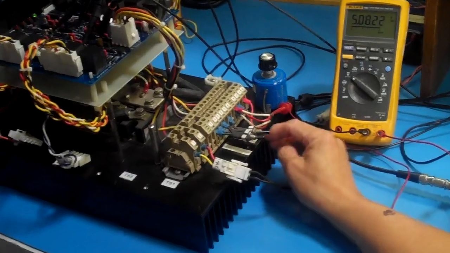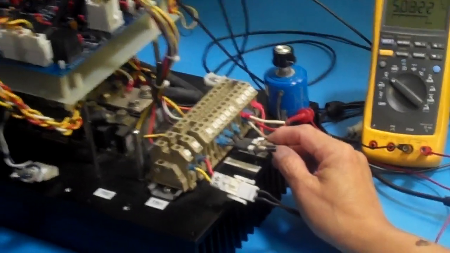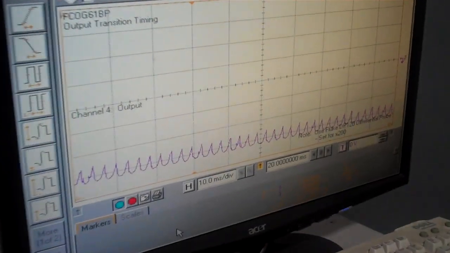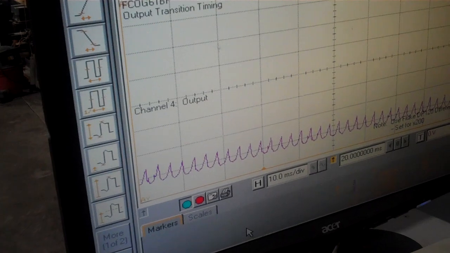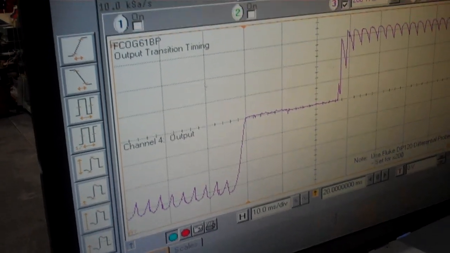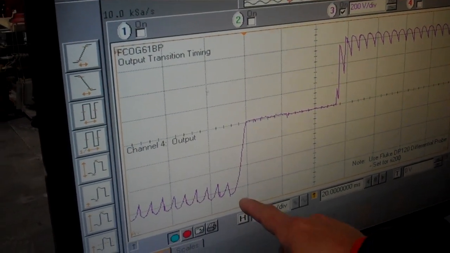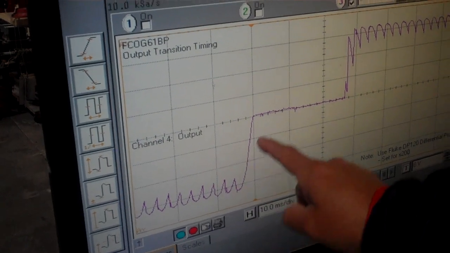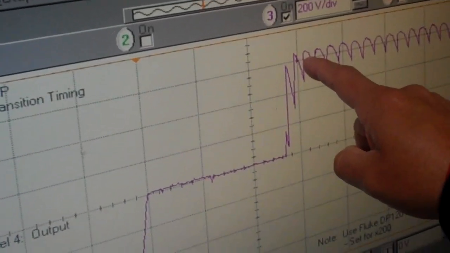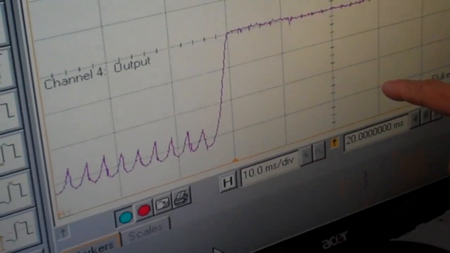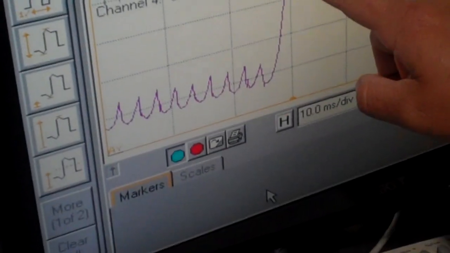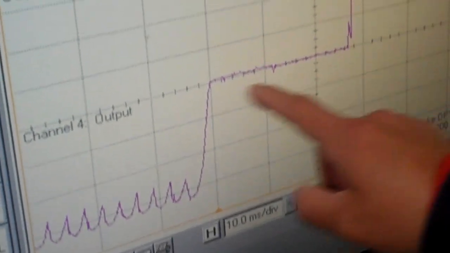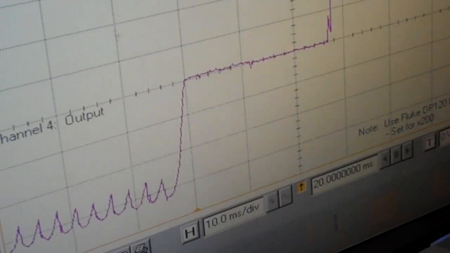And the last thing that we're going to do is we're going to arm it. We are on the negative, so we're going to go positive. All right, go ahead, Tony. And the approximate time from where we are at full output to the time that we go into full output again, this is 10 milliseconds per division, so this is about 10, 20, about 30, 35 milliseconds.